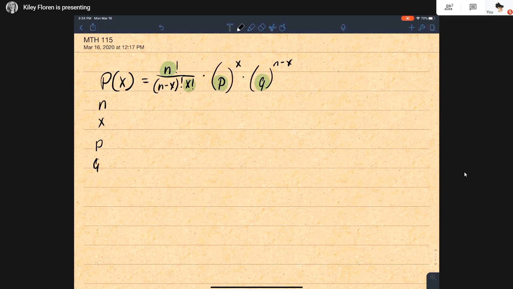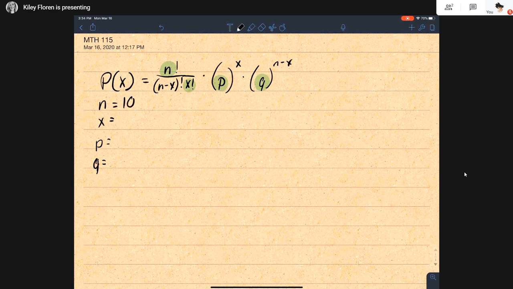These are the 4 variables that I need to find in a word problem. And honestly, this is how I tend to focus on this. I tend to write out what all I need. In this case, n is the total number of trials. So if I'm going to go talk to 10 people and I really don't know how many have been to the doctor, each person can be looked at as a trial. N is going to be 10.